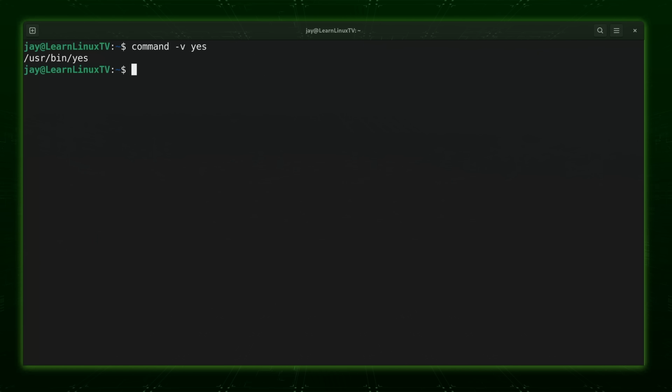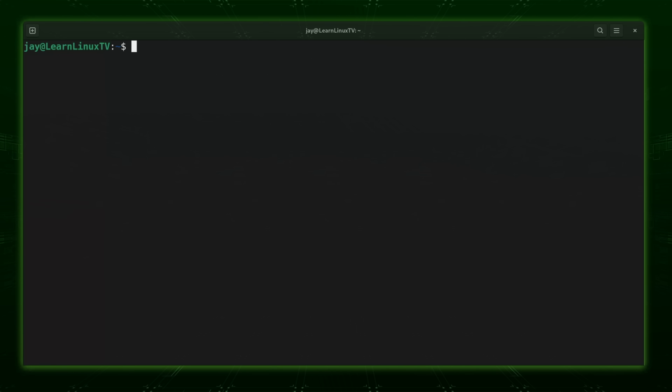However, if for some reason you don't see any output, that means that the yes command is not available on your installation. And this is rare because most distributions include this by default. But if yours doesn't, all you should have to do is install the coreutils package. This package includes a number of basic utilities, the yes command being one of them. Again, it's going to be a rare occurrence for the yes command to not be available, but I'm sure someone within my audience is using a distribution that's built differently.